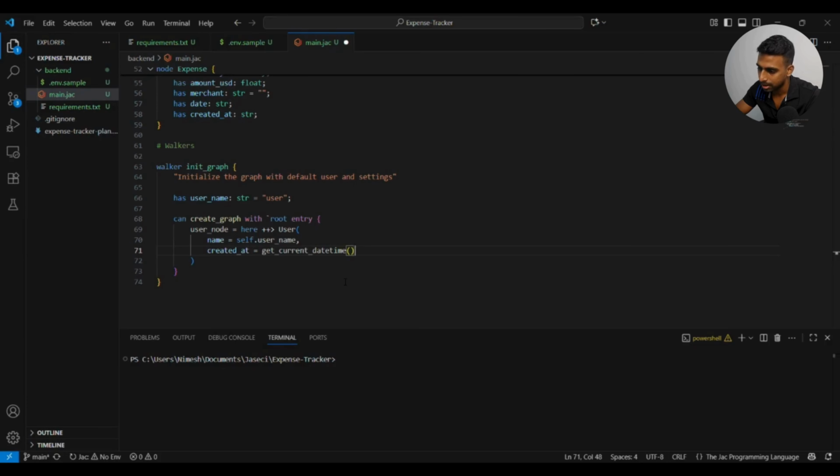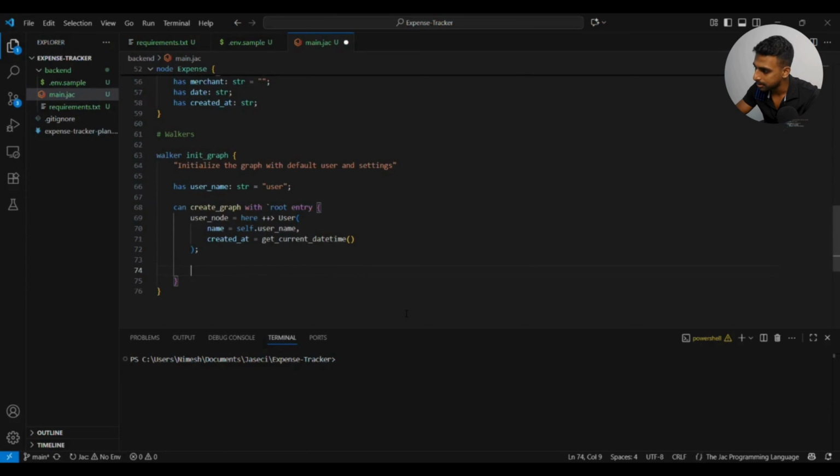No worries. And now we can put our settings node. Let me make a comment here first. User, create user node, and now we are going to create a default settings node. So settings here, that looks okay.